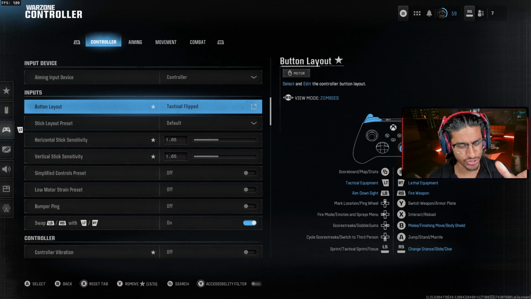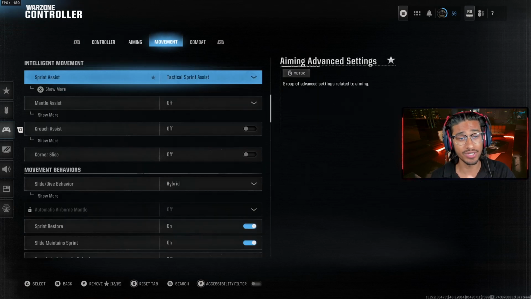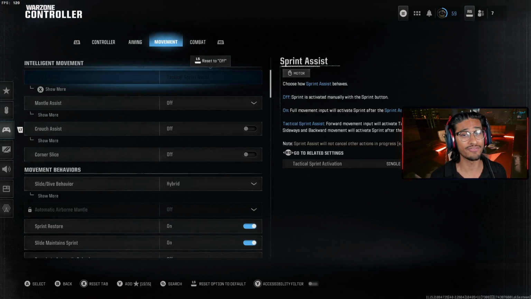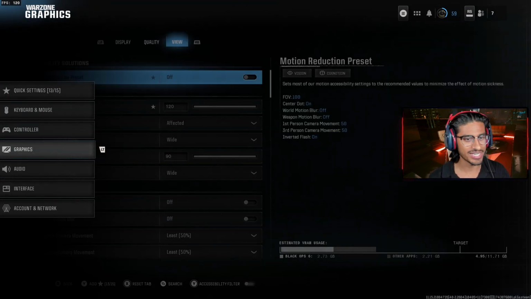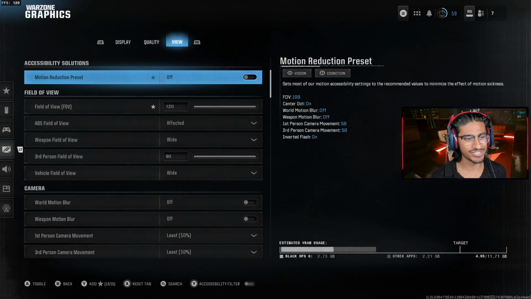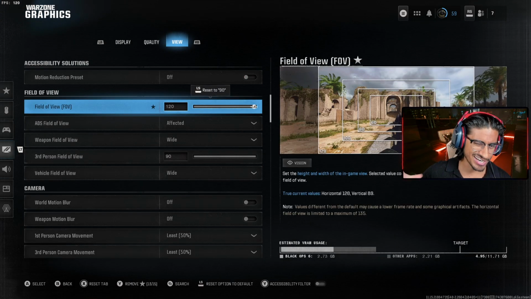All right, that was it right there. We just went over all the best controller settings and the best aim settings. We will go over the best movement settings. However, let's go over the best settings to control your recoil and give you no recoil whatsoever, making you a human laser just like your boy. To change your recoil settings, you're going to want to go over to your graphic settings and go to the view tab. Now, as you can see right here, you want to be playing at 120 FOV.